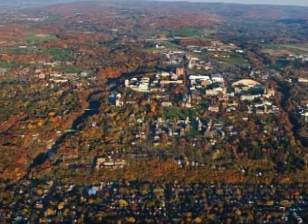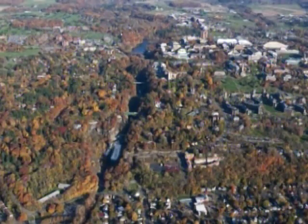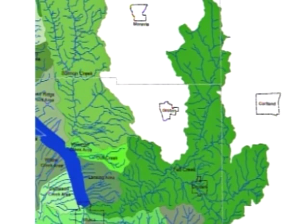So Fall Creek in its gorge, again this time on the north or left-hand side of the Cornell campus. And the Fall Creek, I'll zoom in on it. You can actually see Ithaca Falls just a little to the lower left of center there, pouring off. And in the middle there is the bridge over Stewart Avenue, and you might be able to make out above that the student suspension bridge. And this is the subwatershed, this dark green area in the center of Fall Creek, which is said to be the largest subwatershed of Cayuga Lake, some 140 square miles.